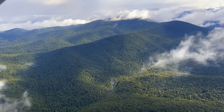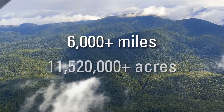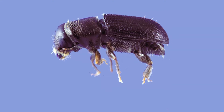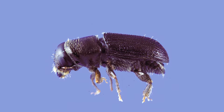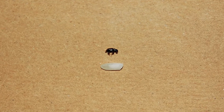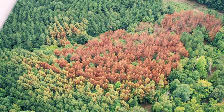Every year, the Georgia Forestry Commission flies over 6,000 miles, surveying over 11,520,000 acres of Georgia's landscape, looking for signs of activity from an insect known as the Southern Pine Beetle. While this insect is no longer than a grain of rice, the damage it causes to Georgia's pine forests is gigantic.